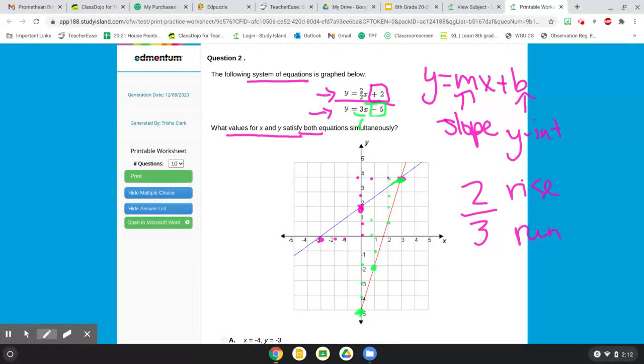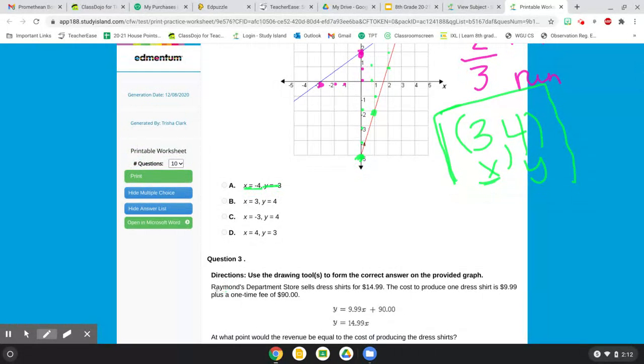You'll notice that they're crossing right here, which you could probably tell beforehand, but make sure you're comfortable graphing. At that point, I need to make sure that I'm writing an ordered pair, so I know what the x and the y is. I know that your options are just listing different x and y values, but typically you're going to be writing your final solution as an ordered pair. On my x-axis it is 3, and on my y-axis it went up 4. So (3, 4) should be the final solution for this one. That looks like it is B.